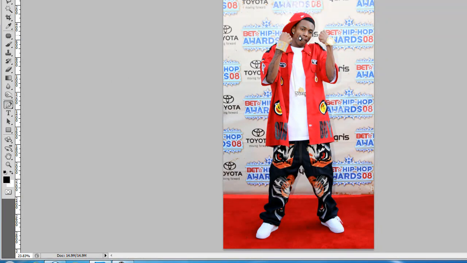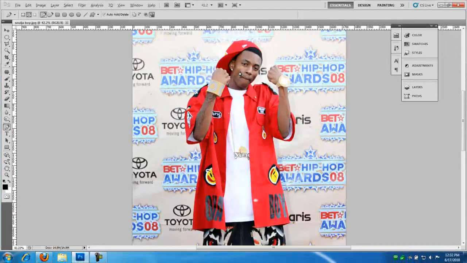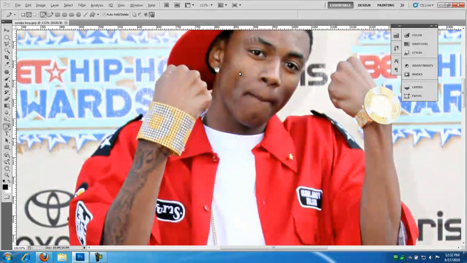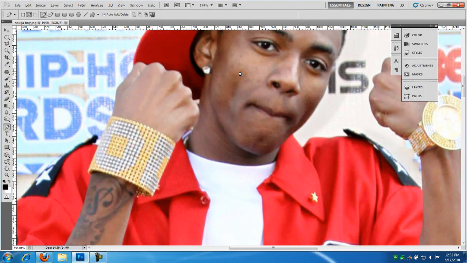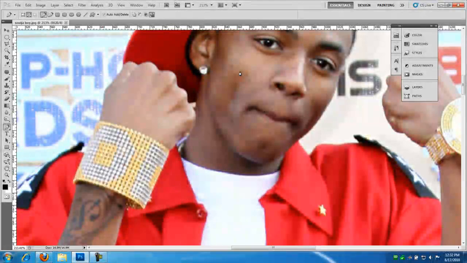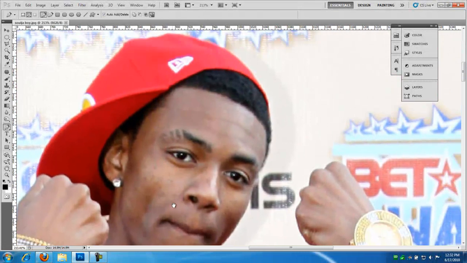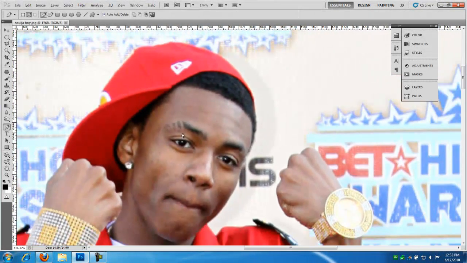Okay, so to start, you got your pen tool active. Zoom into your image. You can do that by pressing Control plus or minus. Or I tend to use the Alt button and the scroll mouse. Everybody these days has a scroll mouse, so I find it much easier than using the Control plus and minus because you have to take your hand away from what you're already working with, which is the Alt button. Alt button and scroll in. Spacebar moves your image around. You see? So I'm going to scroll a little. That's a little too close than I normally would do.